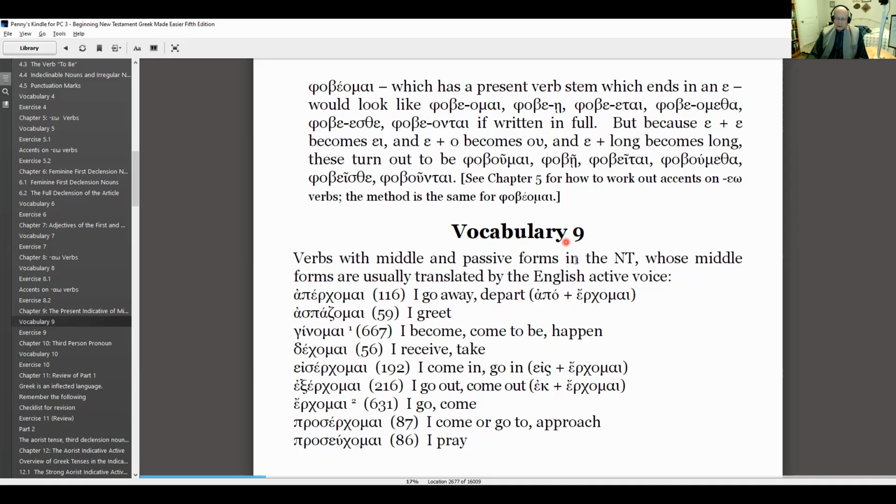We're going to look at these words in a presentation in just a moment. For right now, just to remind you that on page 88, you have the vocabulary, page 88 and 89. And at the bottom of page 89, part 2 or section 2 of your homework begins. The first section is a separate document that's posted on Moodle. But on page 88 and 89, you find the vocabulary list and the notes.